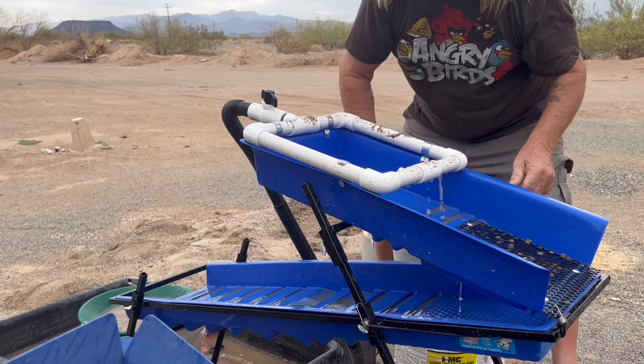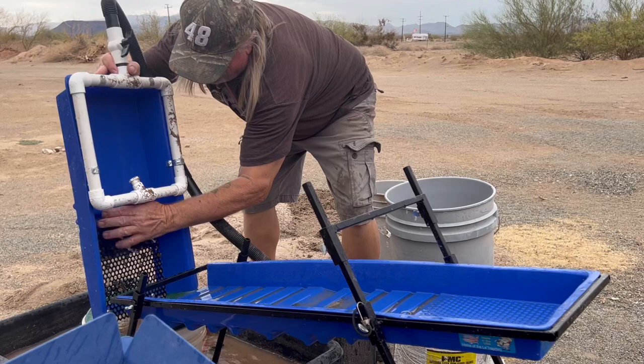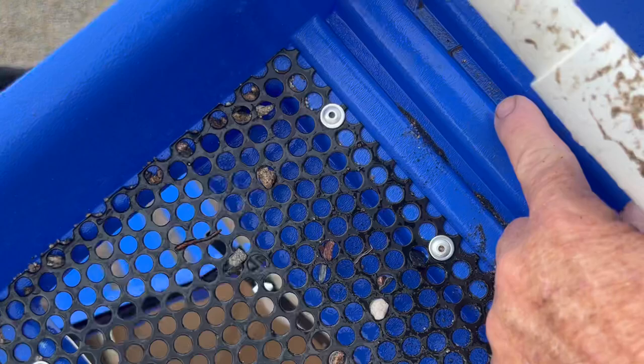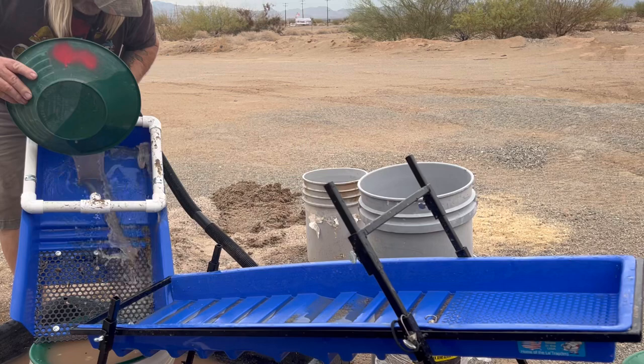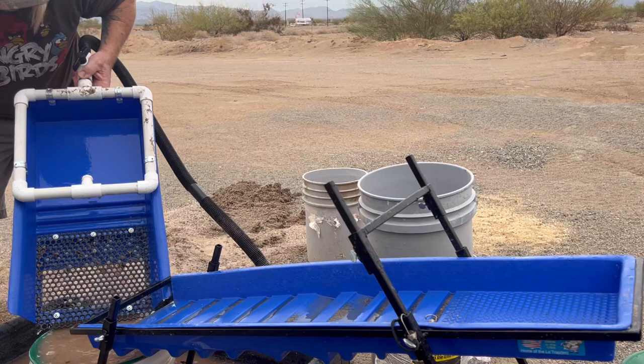First thing I need to do is clean this upper piece off here. Oh, I see gold. Look at that. Ooh, baby. Look at that gold right there. Look at it. Look at all the gold. See it? Right there in the beginning. That's nice when you get gold right there. Man, gotta be a good sign when you see gold right there in the beginning.